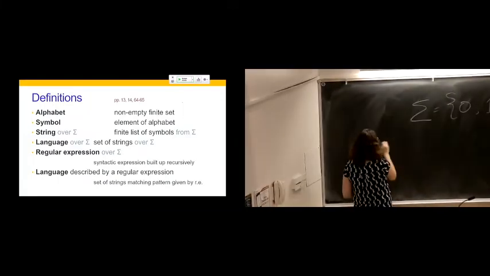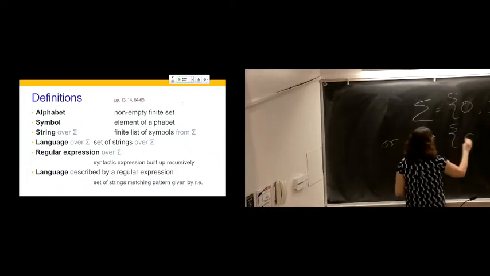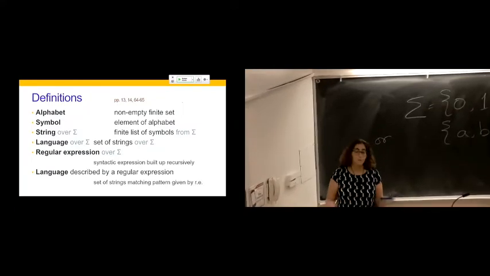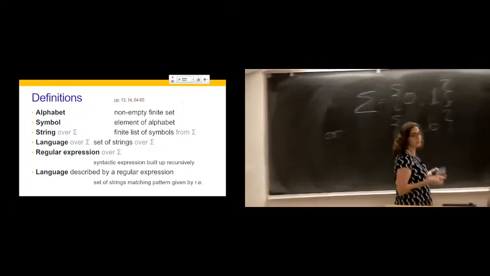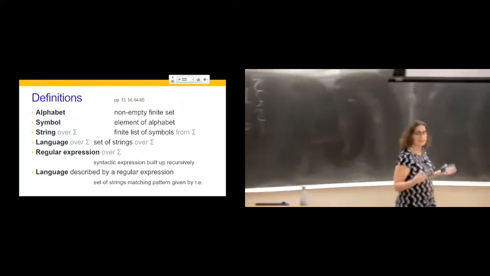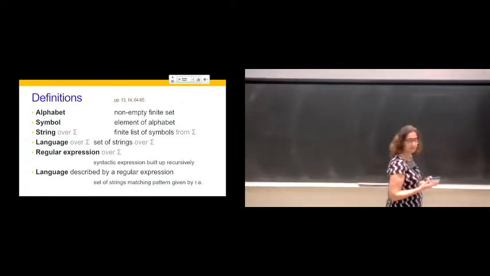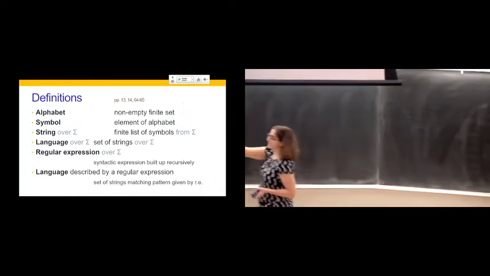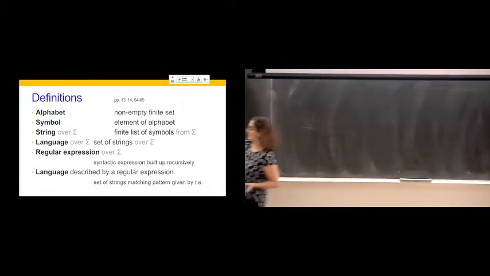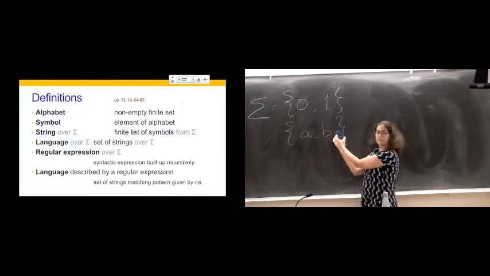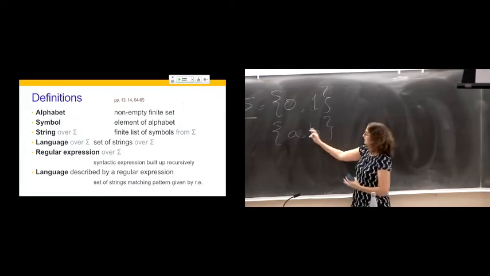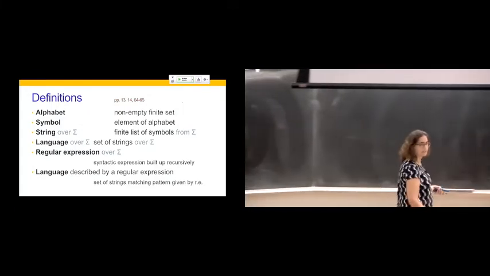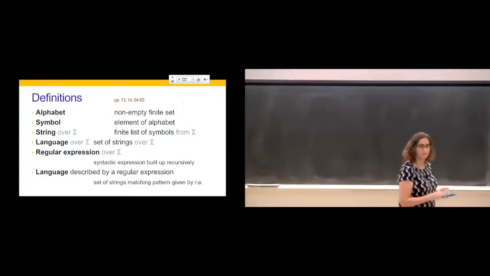Another common alphabet might be if we want to give ourselves some letters that we're comfortable with. But really, any finite, non-empty collection of objects can be used as an alphabet. Typically, for counting lengths and such, it's convenient that every character in the alphabet just has a single representation. We don't want multiple bits representing a single character in our alphabet. Okay, so each character has length 1.